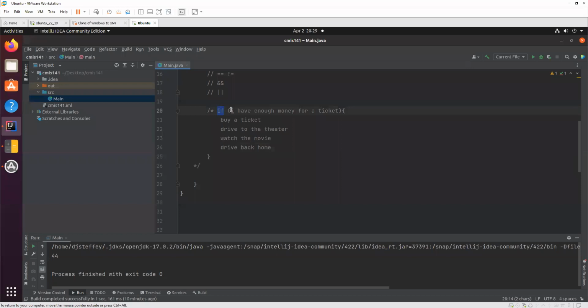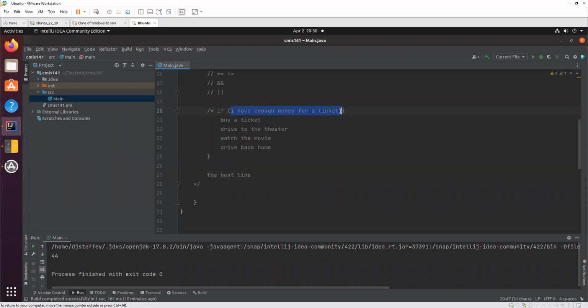Again, if something is true or false, if this is true, I want to do everything inside of this code block. If this is false, I'm going to skip all of this and just go to the next line.